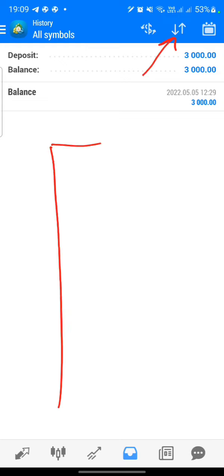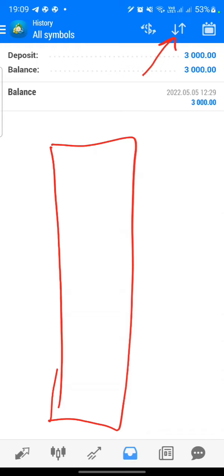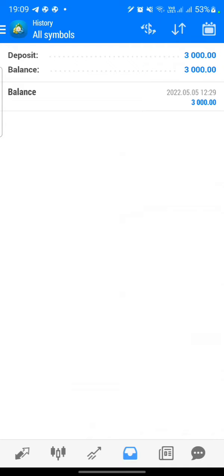You are just sorting the order of those trades. You want them to appear, how do you want them to appear? Basically, you can sort the running trades. You can also sort the trades that you closed. And then this one here, they are not important. I never use them. So this one, you can say, let me check the results of a certain pair.